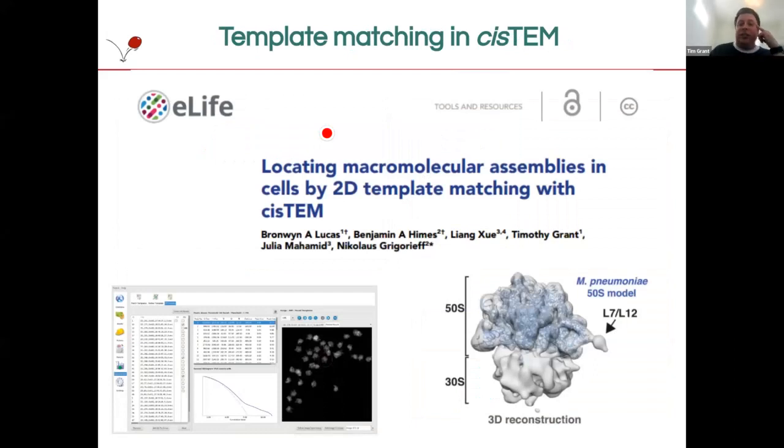One recent addition is this idea of high resolution template matching. So using known structures to find, with very high specificity and accuracy, those structures in 2-dimensional projection images, single 2-dimensional images of cells. That's work that Bronwyn, Ben, Johannes, and Nico have been doing a lot of. And I'm not going to speak about it today. I just wanted to make you aware that this exists and you can do it from within the software.